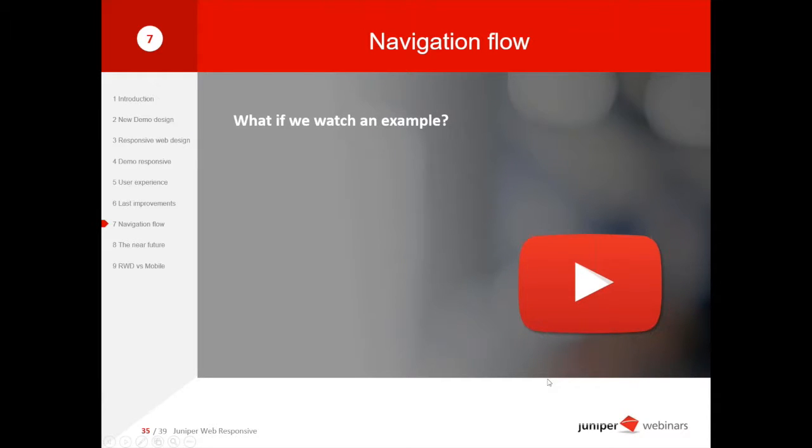Okay, so now we are going to see 2 videos to see the navigation flow regarding hotel and regarding package. Okay, these are the 2 videos that we are going to watch now. But I want to do a stop just to answer some questions, but I can see that we don't have a question at this moment. Hoping that this is good and you don't have any doubt, but please, if you want to ask, just do it, okay? I'm going to do another stop at the end of the videos probably. Okay, so let's start to see the video.